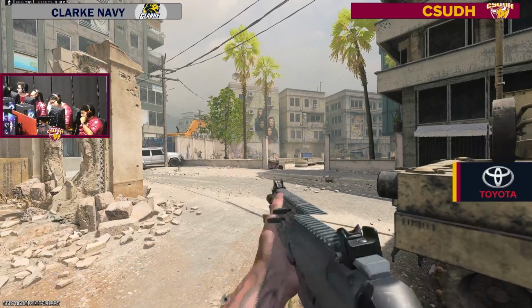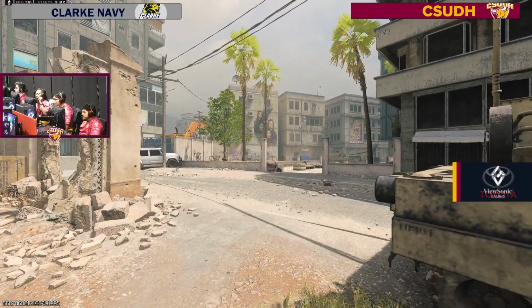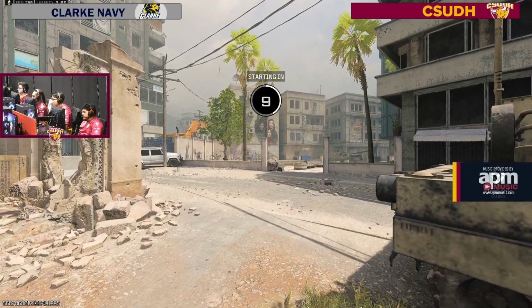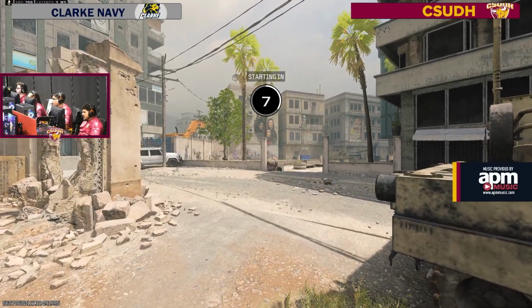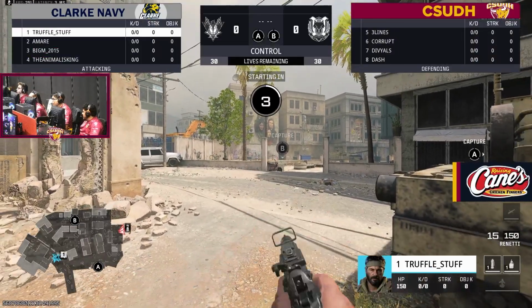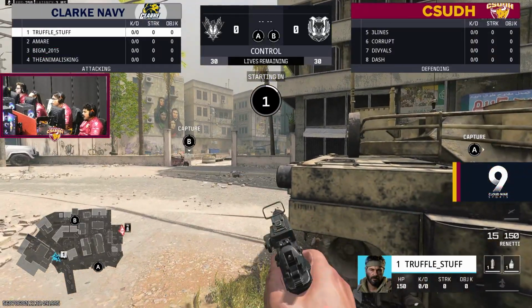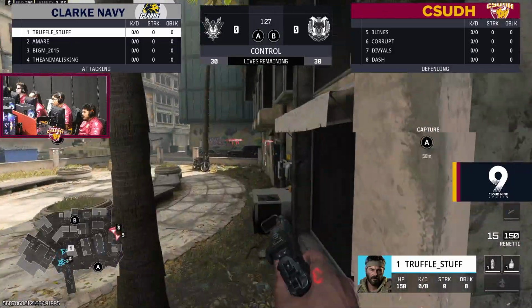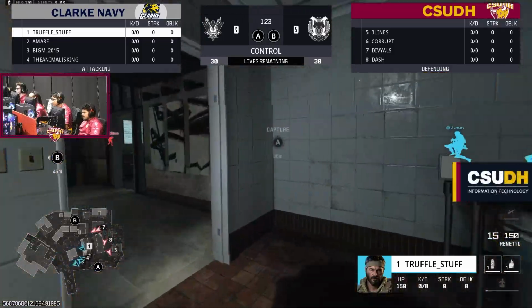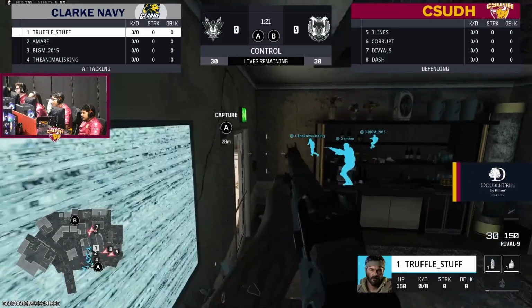Alright, we are back with map number 3 on invasion control. I told you at the beginning of the stream we were up for a good match. Both teams are looking for their first victory of the season. Now tied 1-1, same map as S&D, so CSUDH should be feeling good on this map. Off the start, we got CSUDH looking like a heavy A push, something you really don't see.